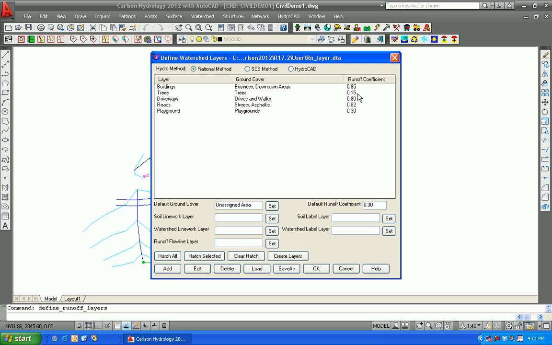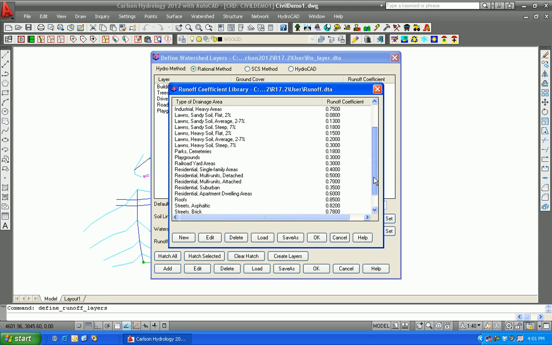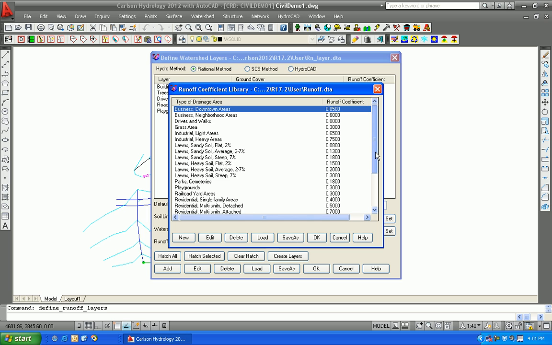That basically means about 15% manages to run off, 85% is absorbed into the ground in a leafy tree environment in this case.